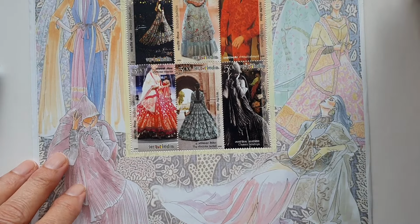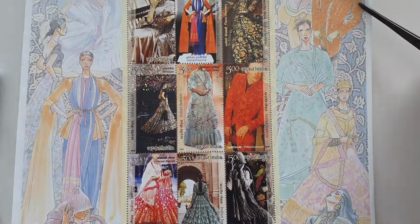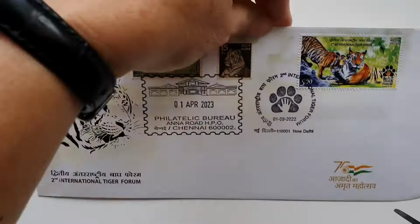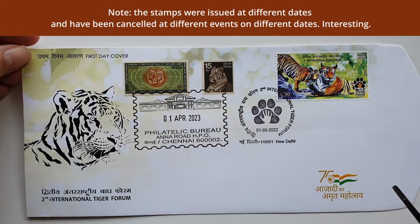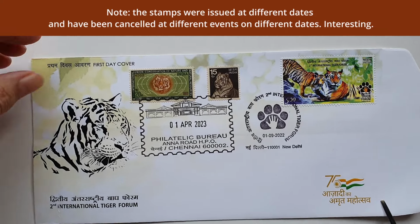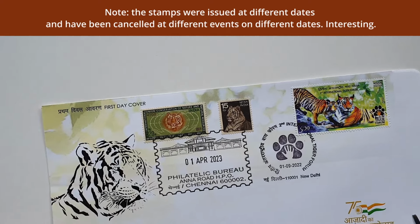So this is a very appropriate stamp. And the next, whoa, first day cover, I presume. Tiger Forum. Oh, look at that. Look at that.